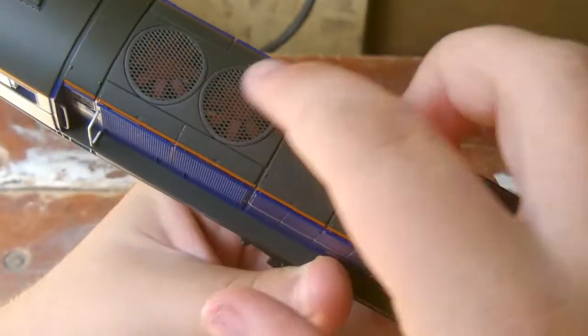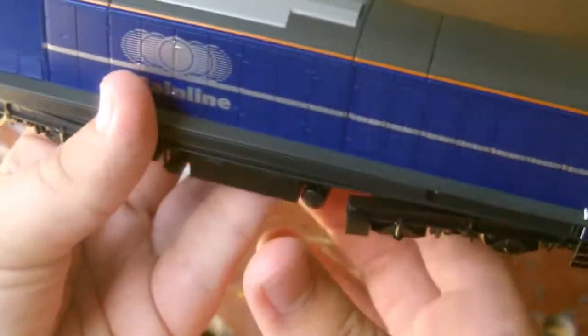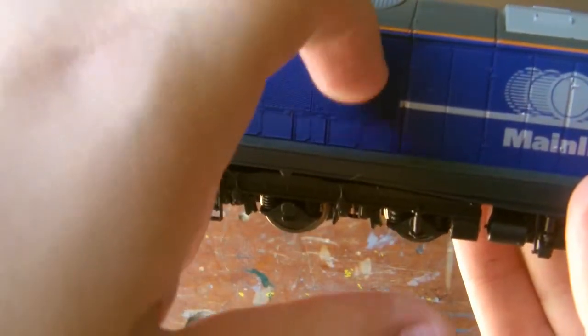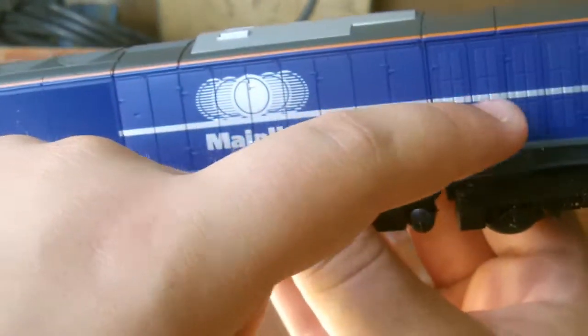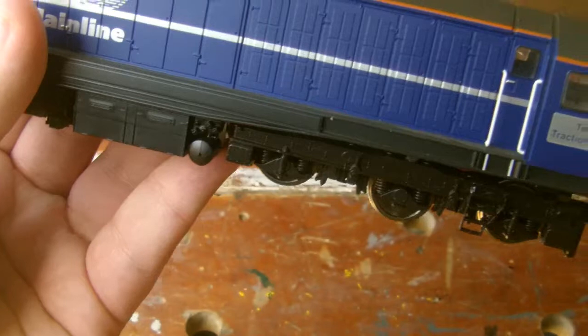Then there's grills at the top with fans underneath which don't spin, but that's Hornby's thing, so I'll let that go. The grills are very nice and they have a nice texture feel to them. And then these are all the panels that opened up to the engine. They don't open up on the model in real life because you'd see the mechanism, but there you go.